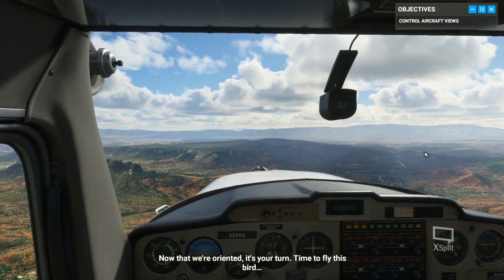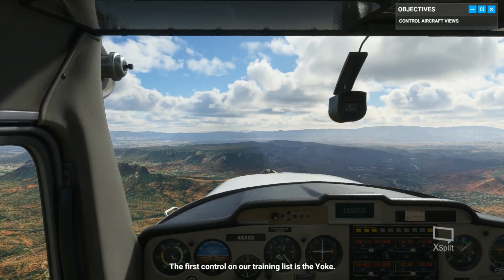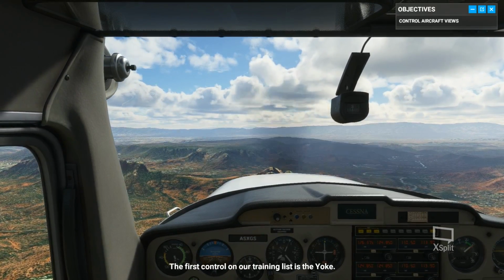Time to fly this bird. Oh boy, here we go again. The first control on our training list is the yoke. Hang on to your butts.